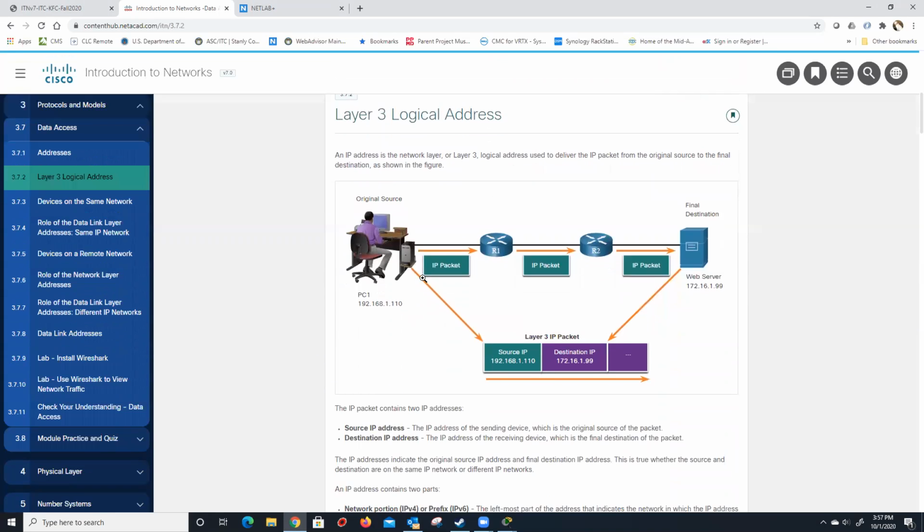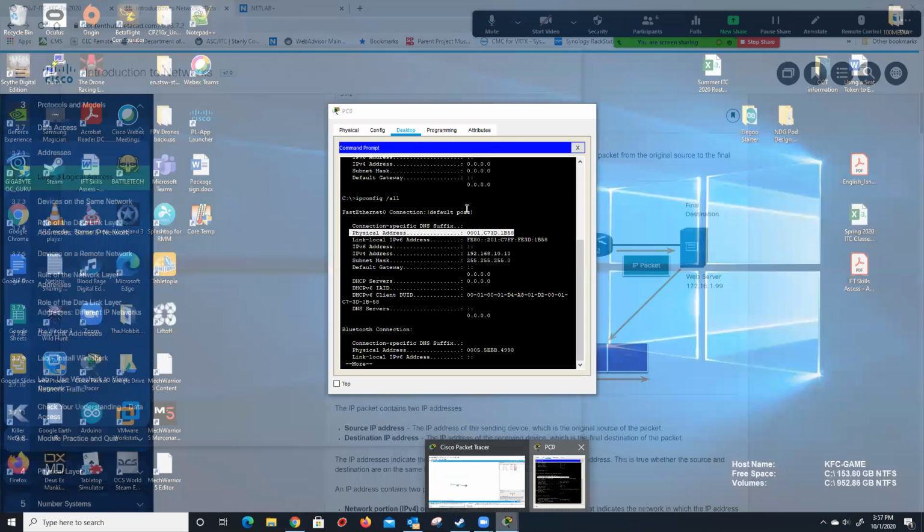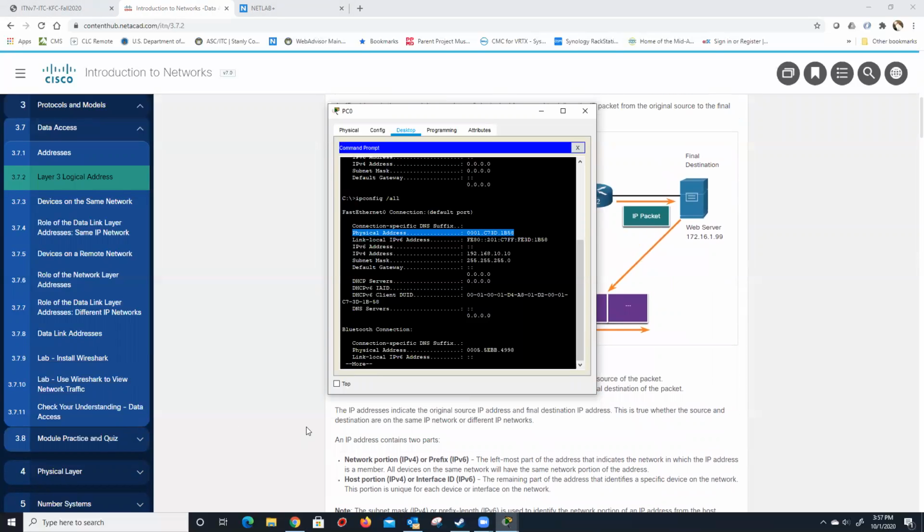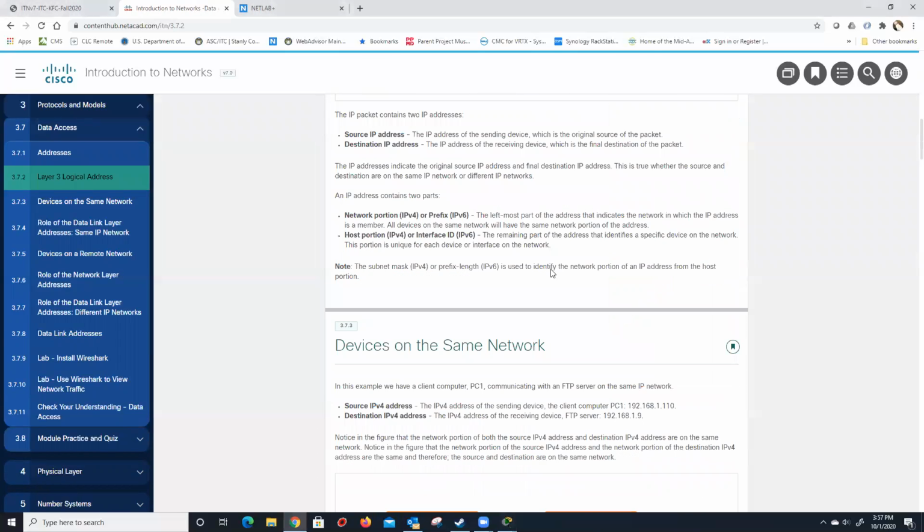Okay. So here again, here's our logical addresses at layer 3. The reason it's logical, folks, is just like this. There's no reason that I used 192.168.10 other than the fact I just pulled that number. So that has nothing to do physically with the location of the PC or the device. This, however, is a physical address because this MAC address is physically burned into the network interface card. We'll learn more about that as we move forward into chapter 6, which hopefully you've been reading or have read.